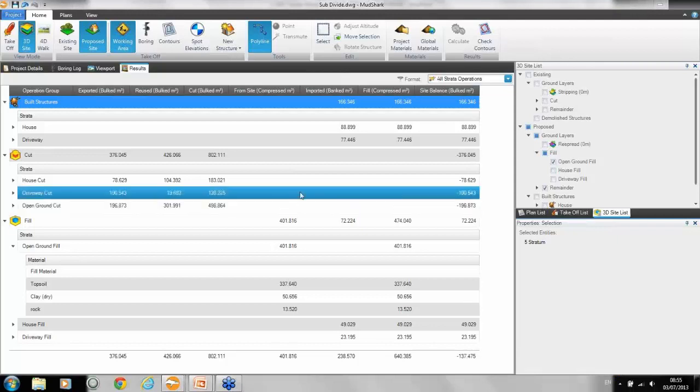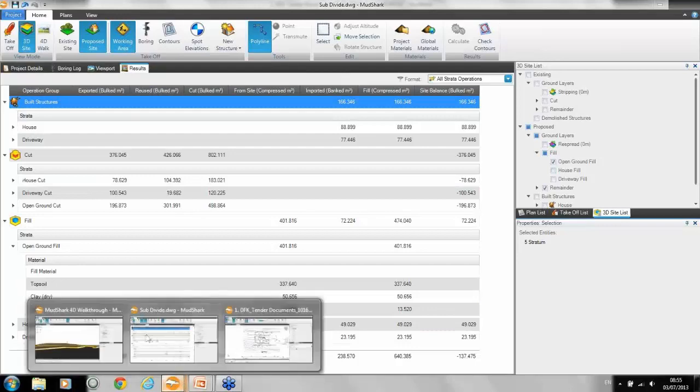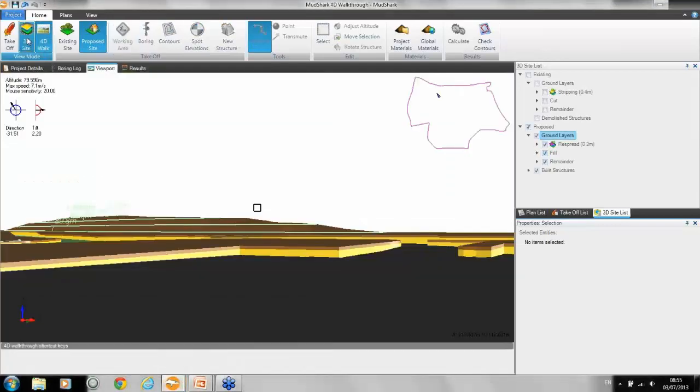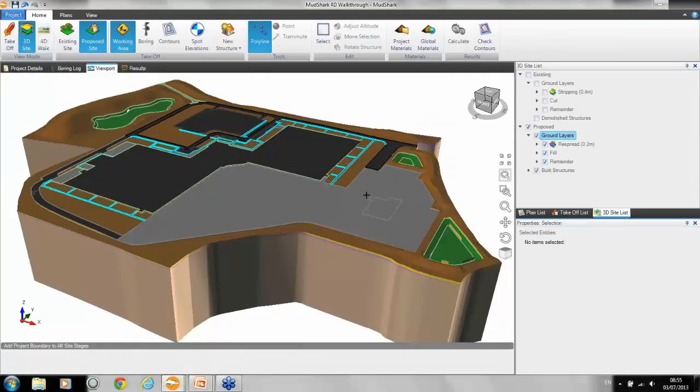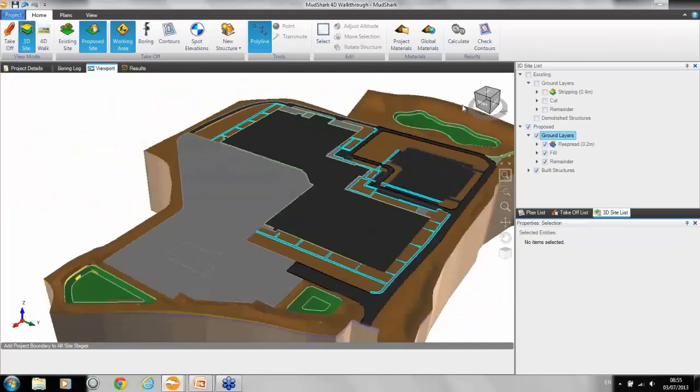Okay, now there are a couple of other smaller features. When I say smaller, I mean compared to those three, some extra features that are available. Notice that when I go back in and look at my site in 3D, and this one has a bit more complexity to it, we've added the new cube here in the 3D. Instead of using the rotate option, the cube just gives you better control. It gives you free rotating of the site.